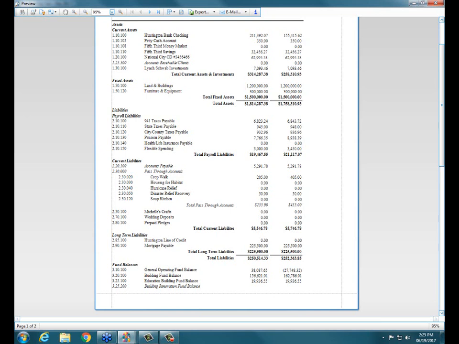If you set your pass-throughs up as income, number 4 accounts, then no, those will not carry forward. So that depends on how you set your pass-throughs up, because not everybody sets up pass-throughs as liabilities. I think it's better because they don't show up as income on your treasurer's report when you have them as liabilities.